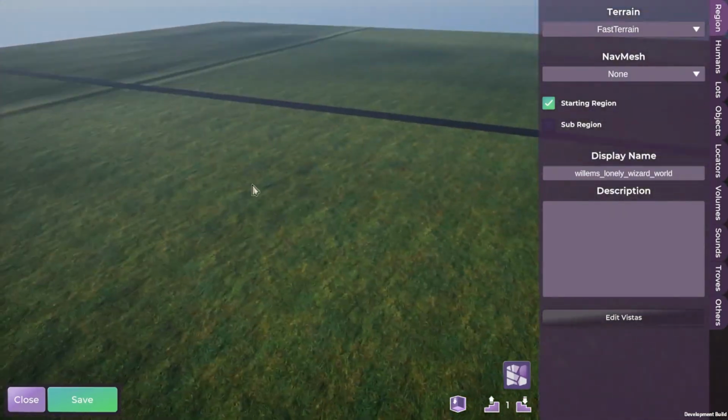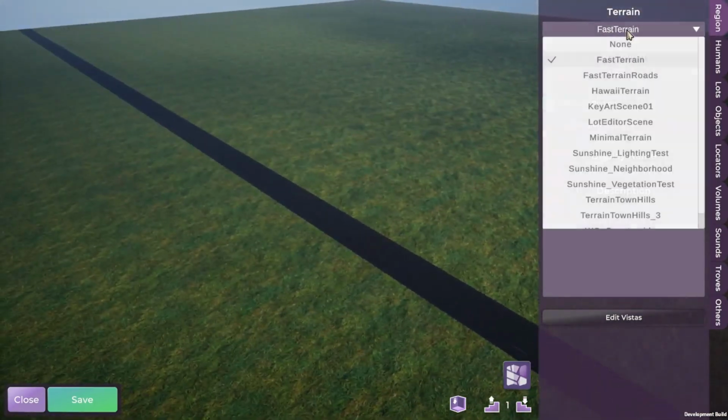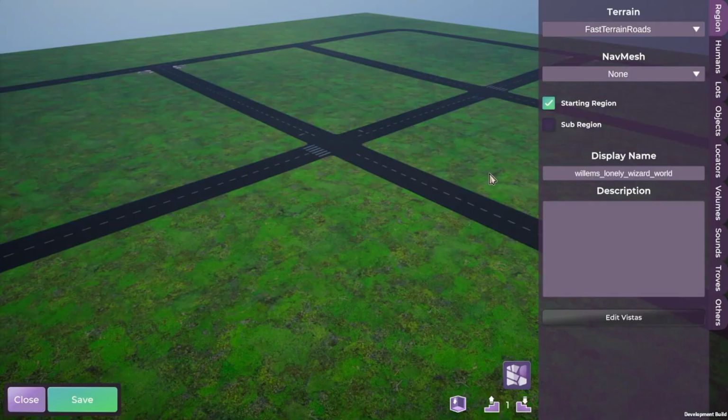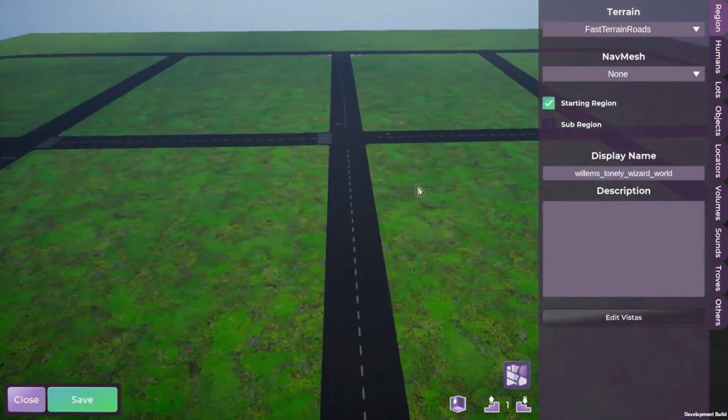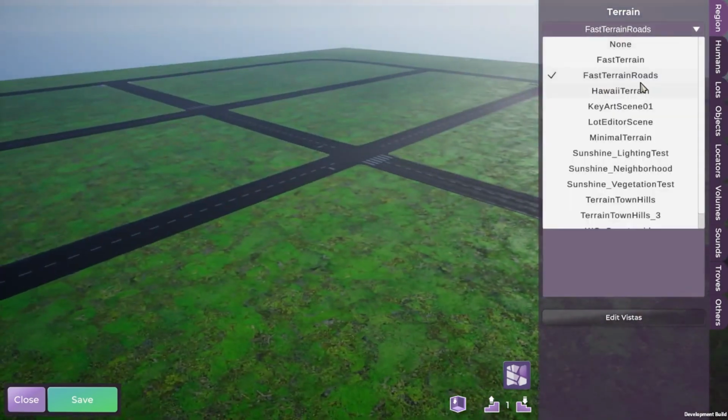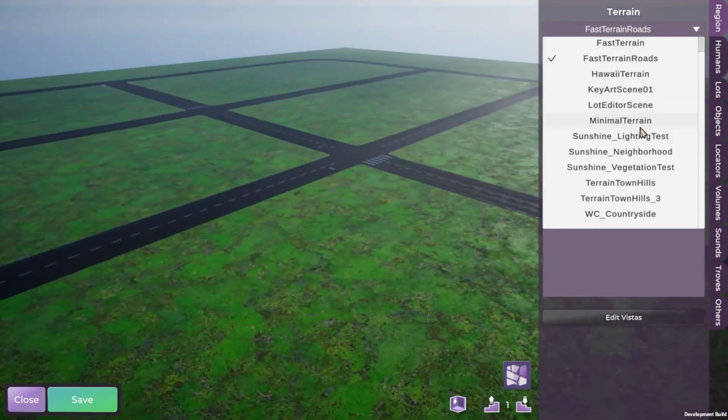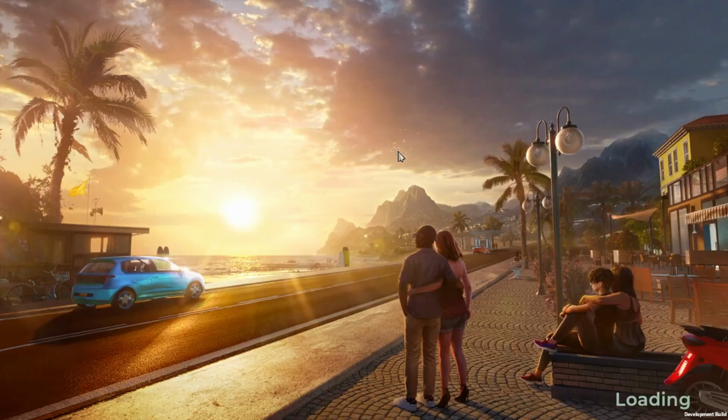We are not exactly sure which terrains you're going to get right off the bat, but you're definitely going to get Sunshine Neighborhood, and then we're going to try to include 1 or 2 more. So you'll have a couple of options, even if you don't want to edit your own terrain. For the sake of this video, I'm just going to pick Sunshine Neighborhood, which you've seen many times before. We're going to use the same terrain that we've used in the other videos.